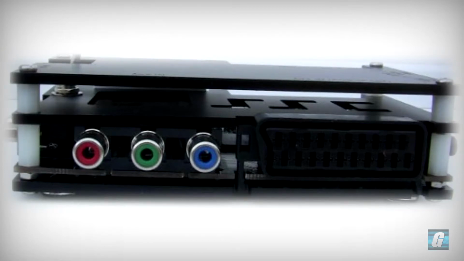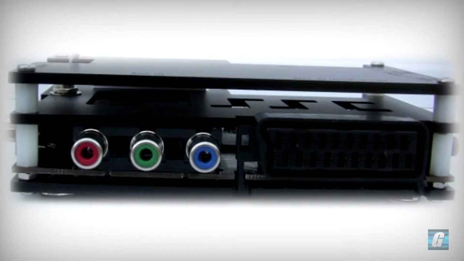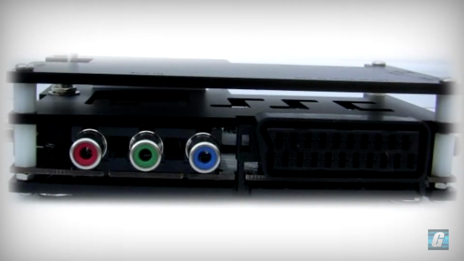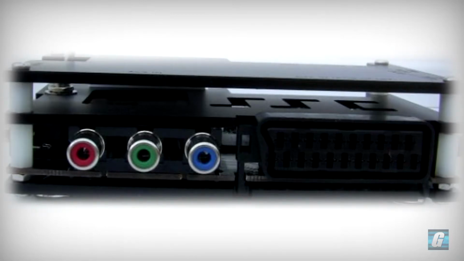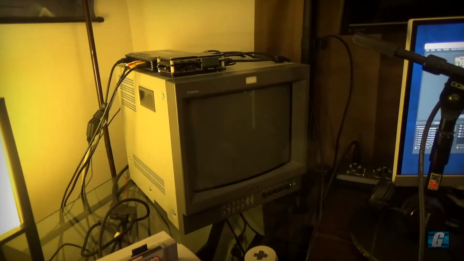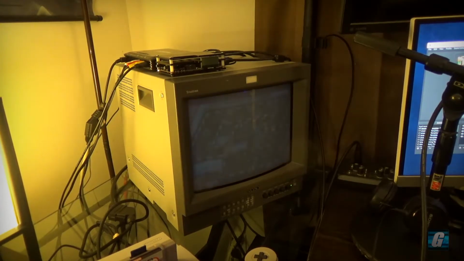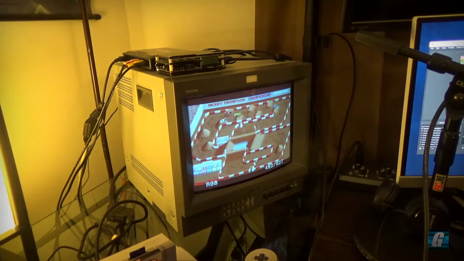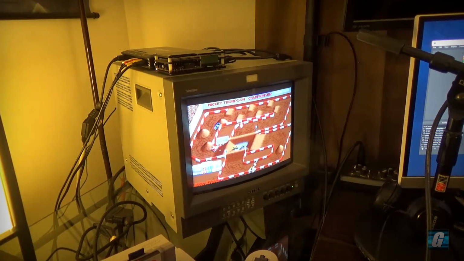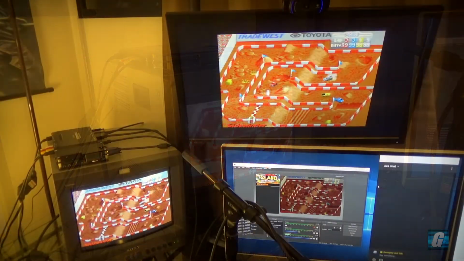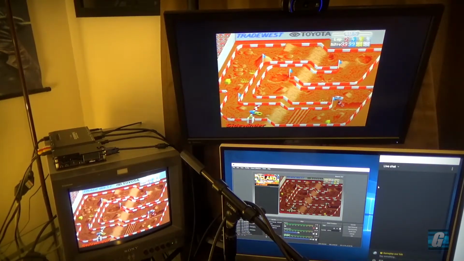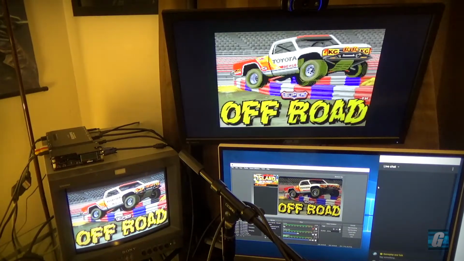So basically, these devices will take my analog inputs from my game consoles, and then they will run into my capture card, and then my capture card will feed that back out to my HD display. That was kind of long-winded, but basically I'll run my systems into either of those, and those will actually go through my PVM. The great thing about having a PVM is that it has a pass-through on it. So you can do RGB in or S-Video in or whatever, and then it'll just feed those same signals back out. So I actually run everything into my PVM first, and then that feeds everything back out to my scalers.